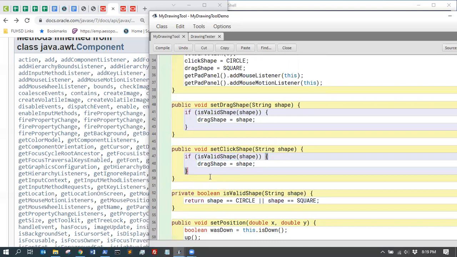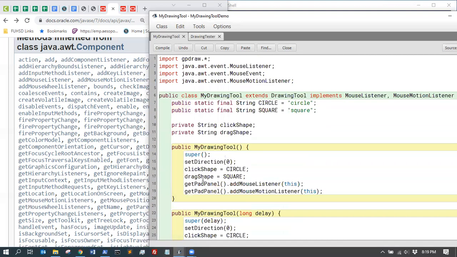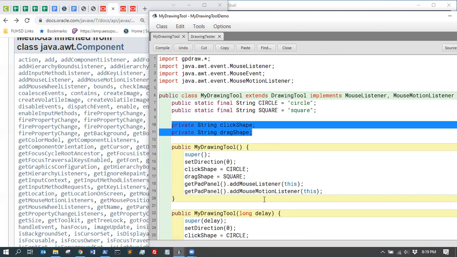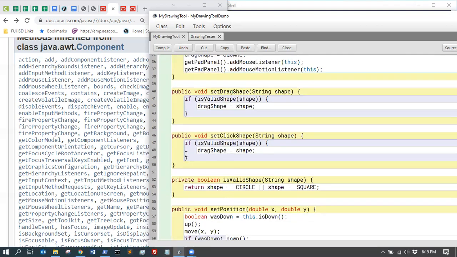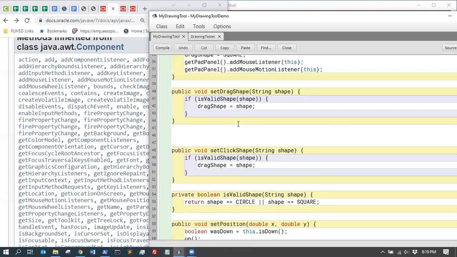And then we could actually decide whether we wanted to have a getter or not. I think in this case, there's certainly no harm in having a getter, and it could be useful potentially. So I think we're gonna add a getter for this as well, because then they might be able to write code that changes which drag shape or click shape it is based on what it currently is, right? So there's no reason to not let them see what the drag shape is. So it makes sense to have a getter.